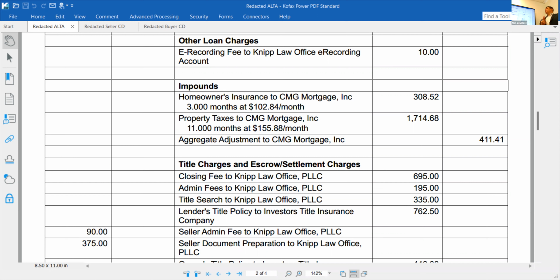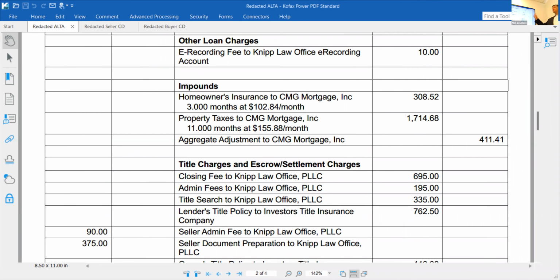So when I explain, people ask me, why are they collecting so many months of escrow for taxes? The closer you are to the tax bill for that year coming out, the more months of taxes your lender is going to collect. So if you're closing in, let's say, September, well, the tax bill's out. Taxes are going to be paid at close. In all likelihood, they're only going to need to collect about 3 or 4 months of taxes to make sure that escrow account is full by the time it comes around next year. For this case, it was closing in May. So the tax bill is going to come out in about 3 or 4 months.